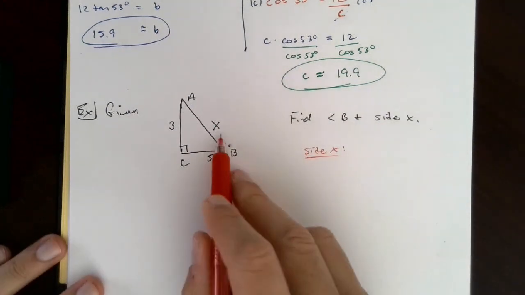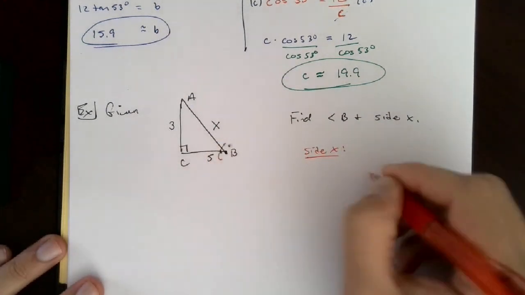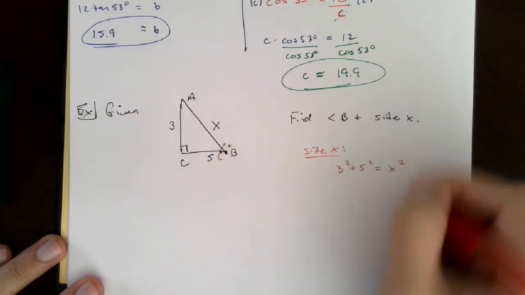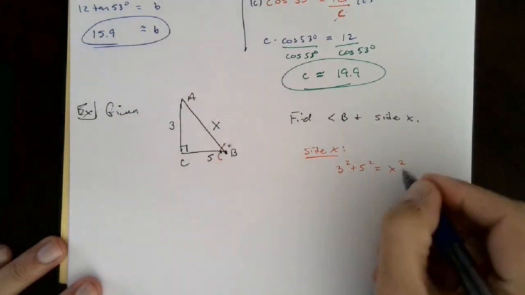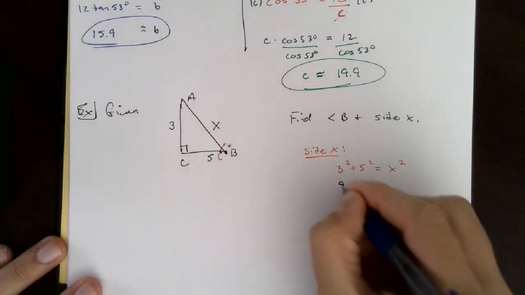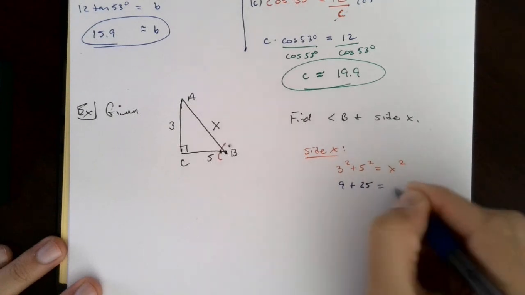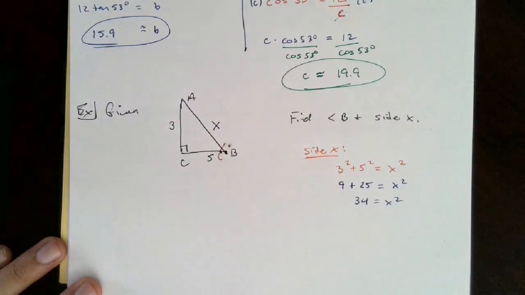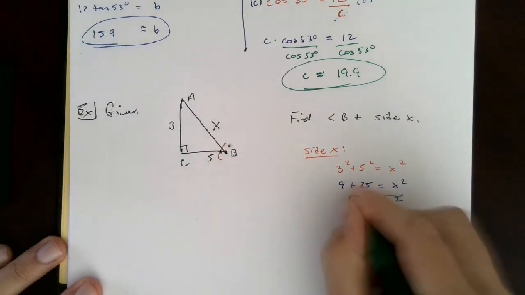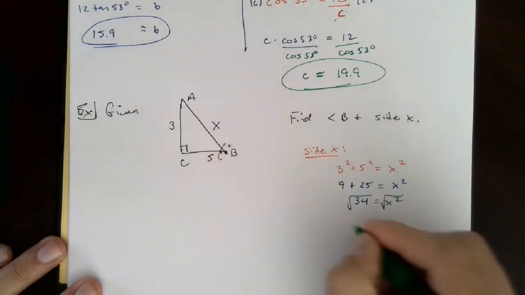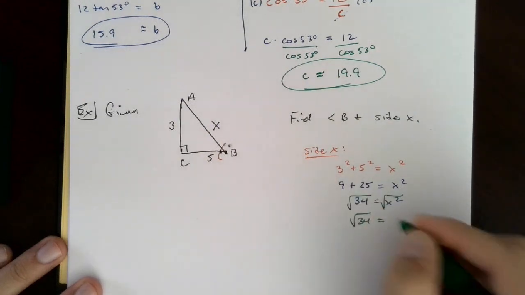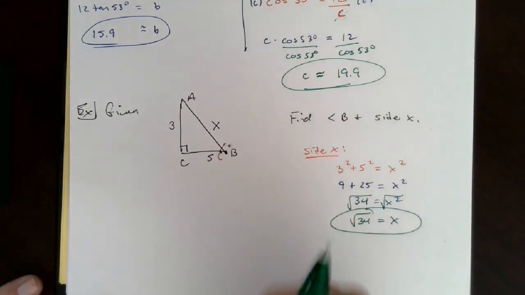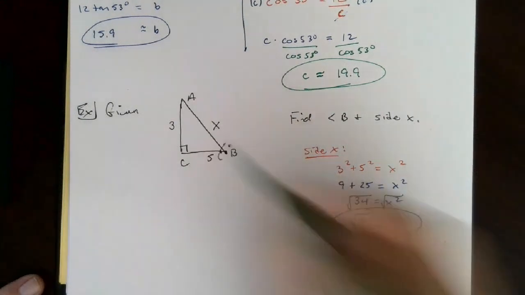what do we use? Well, we know two sides for the third, and the right triangle is Pythagorean Theorem. So 3 squared plus 5 squared equals x squared. Don't forget to square it. Sometimes when it's the hypotenuse, people forget that, right? It's the hypotenuse squared. 3 squared is 9, plus 5 squared is 25 equals x squared. 9 plus 25 is 34 equals x squared. And then we want to take the square root of each side. Remember, normally you would write plus or minus, but in this case, since it's the length of a side, you don't write plus or minus, say square root of 34. That's equal to x, and this is the exact answer, and we'll leave it exact. So the hypotenuse is equal to the square root of 34.